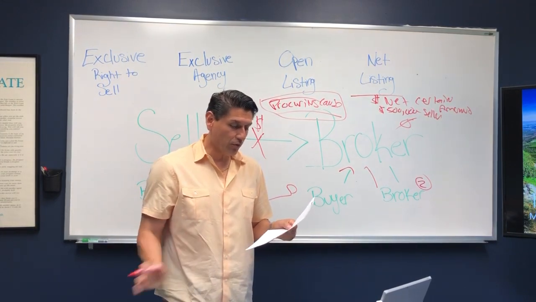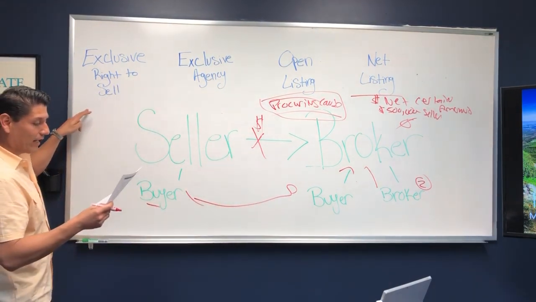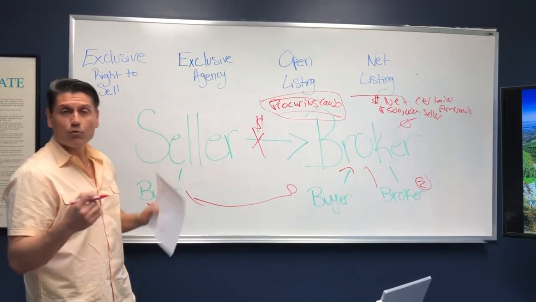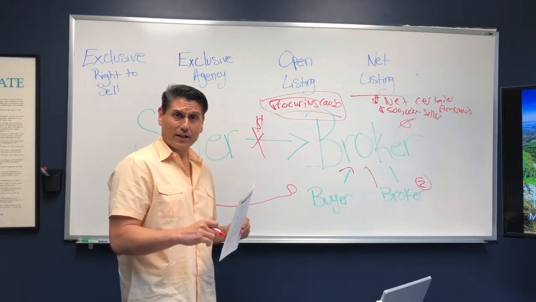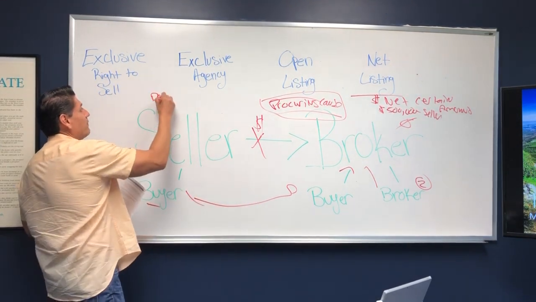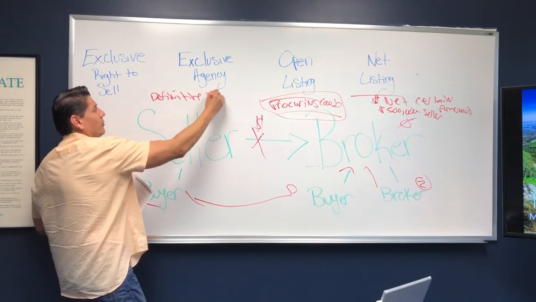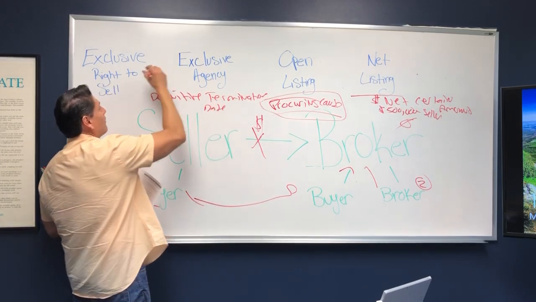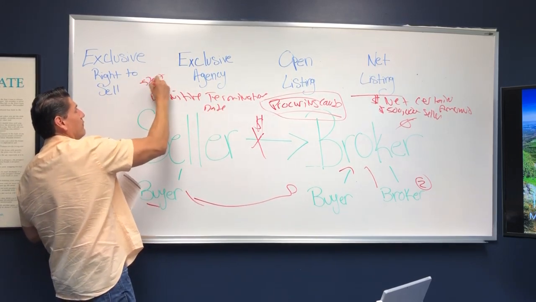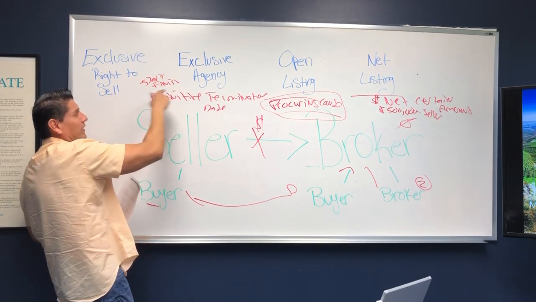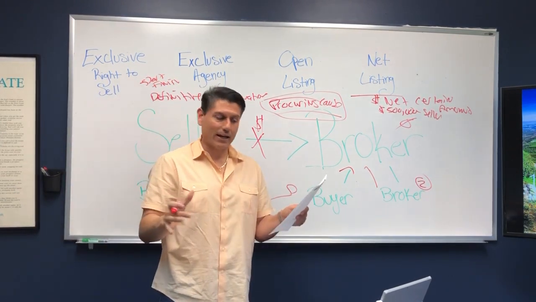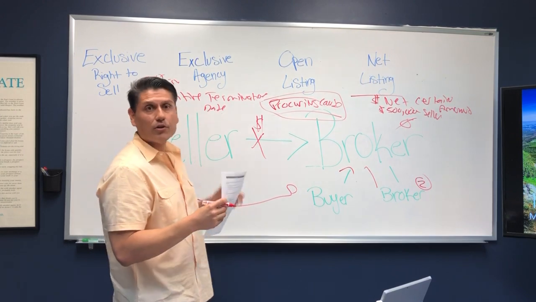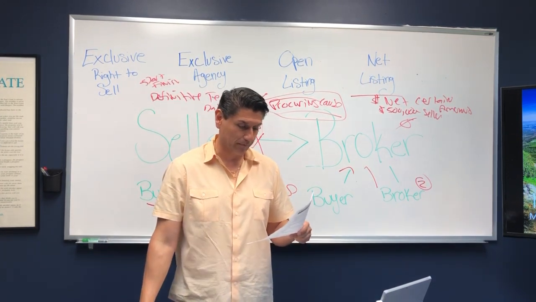Number 10, an exclusive right to sell, so back to this one, an exclusive right to sell, exclusive agency as well, must be what? It must be in writing to be enforceable. That's like that other question we talked about. But it also must have a definitive termination date. What do we mean by that? It can't be forever. It needs to have a beginning and an end. So start and finish. So you say this exclusive right to sell or exclusive agency is for this period of time. So in order to be enforceable, it needs to be in writing, and it needs to have a definitive termination date when it comes to an exclusive right to sell or an exclusive agency.